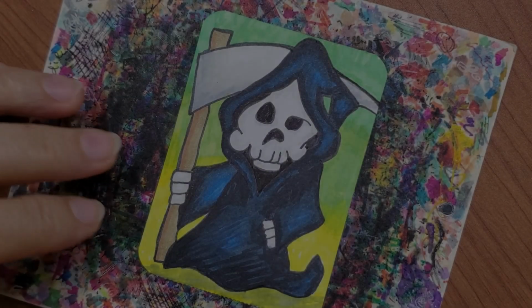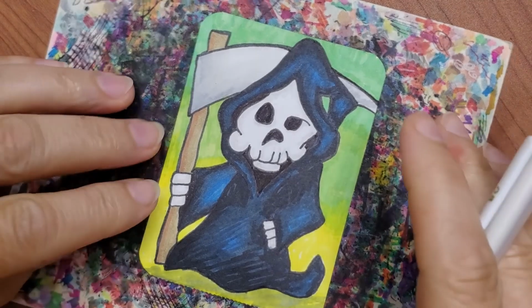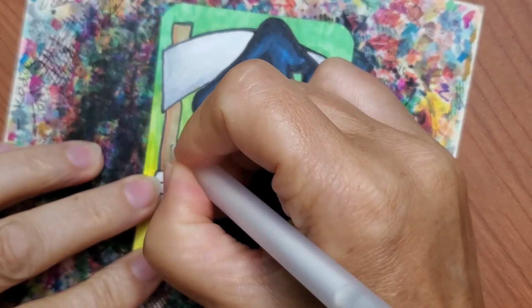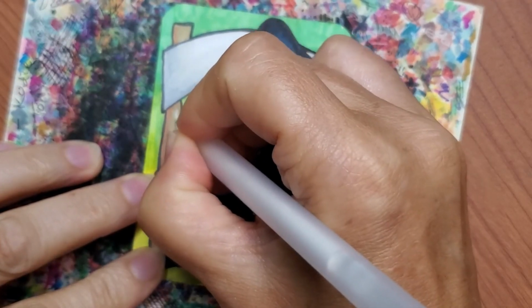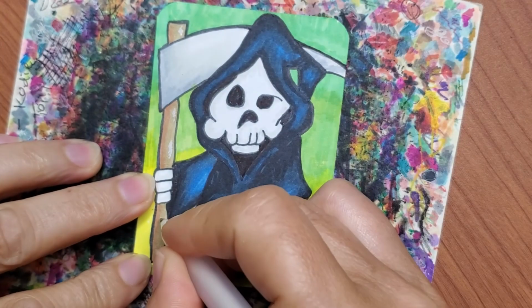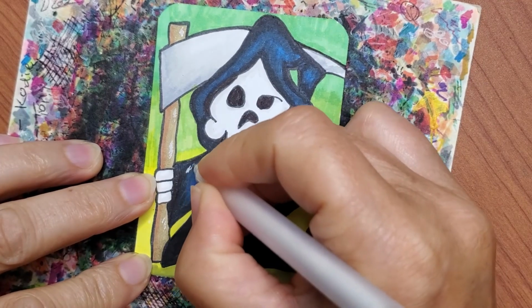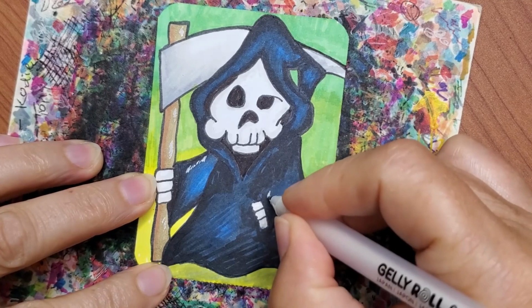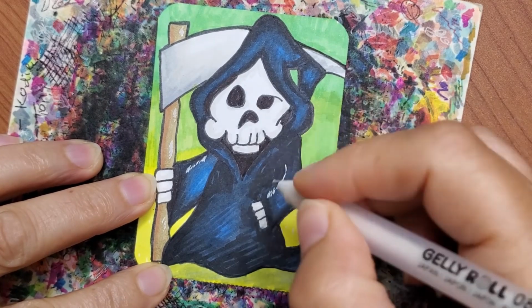All I need to do to finish this up is to add some white highlights on here. This is optional. You do not have to add white if you don't want to. I like to add some white just to break up these solid areas of color. Like I said, this is optional. You can do this or leave it out. The choice is yours.